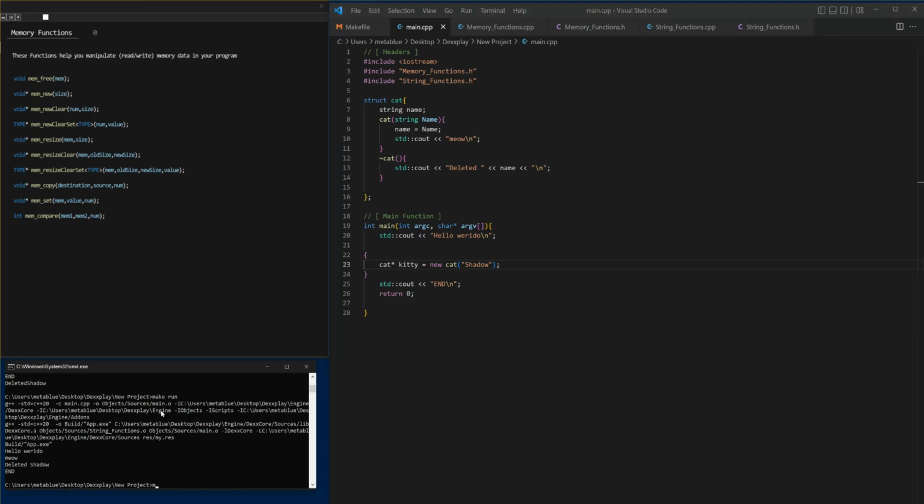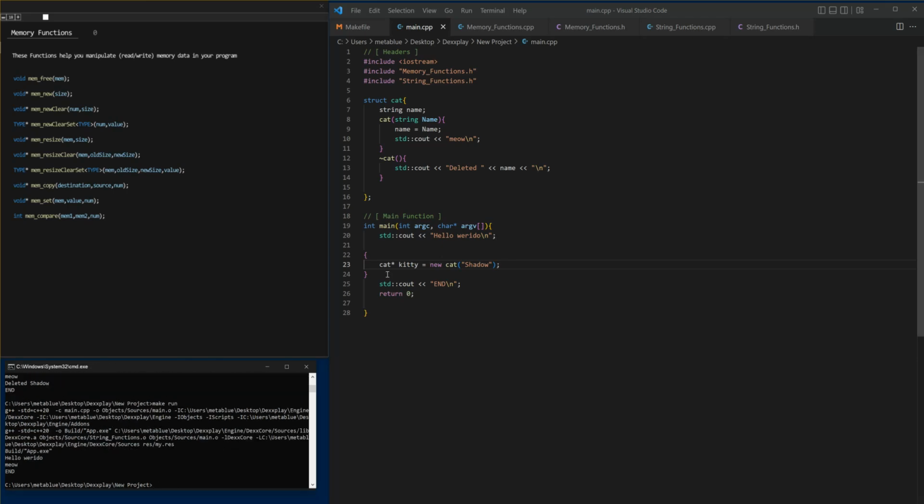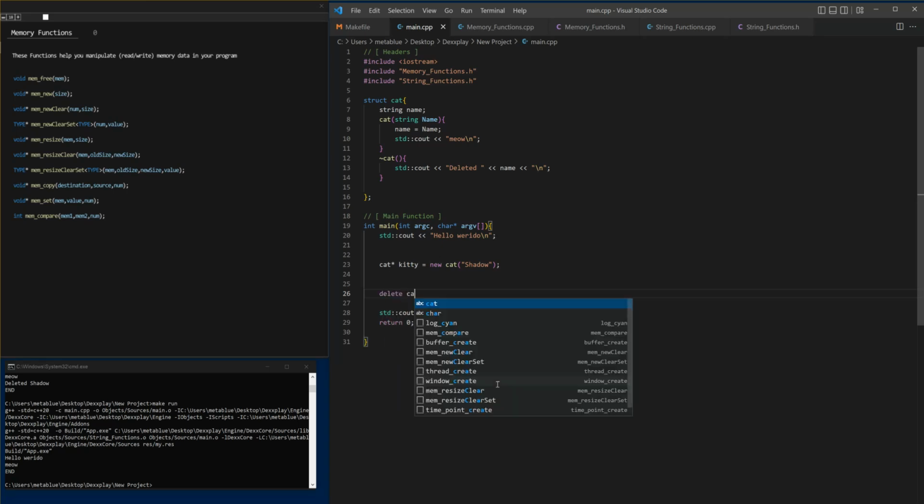And basically, the idea here is the cat was created, but even though it left scope and the program ended, the cat was never deleted, because whenever you use new and delete in C++, it works like our memory functions. That memory will exist until you explicitly delete it.